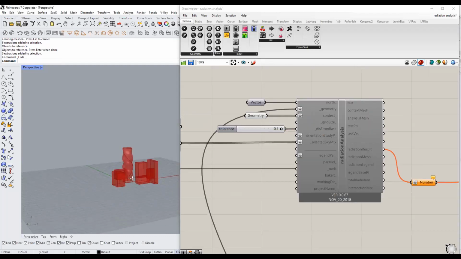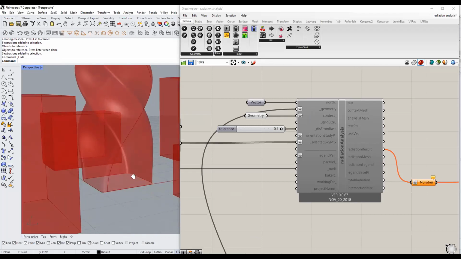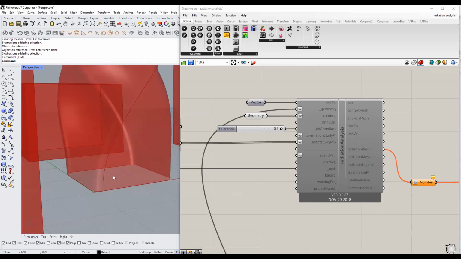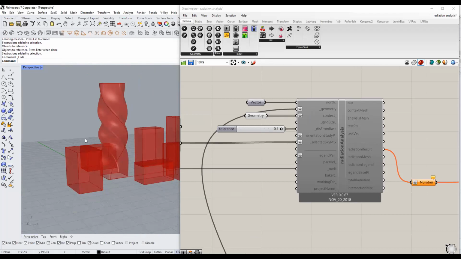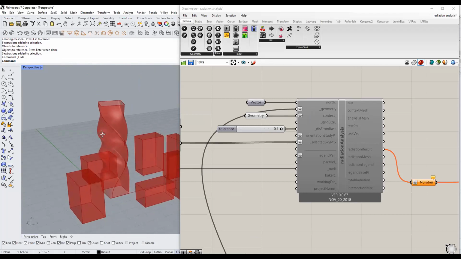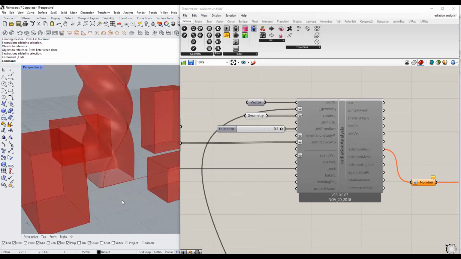Grid size is when you do the analysis, technically your surface gets divided into smaller grids. You don't get the surface entirely in a single color if you noticed. The surface was divided into smaller grids. For now, I'll give a number. When we get the result, I'll explain it a little bit more in detail. So for now, I'm just going to give a number 1.5 and connect it as a grid size here.